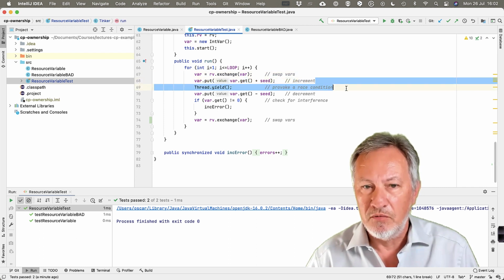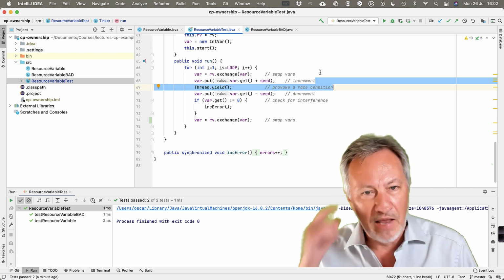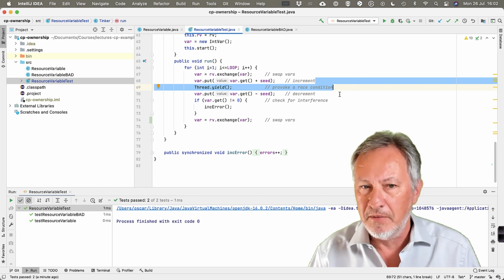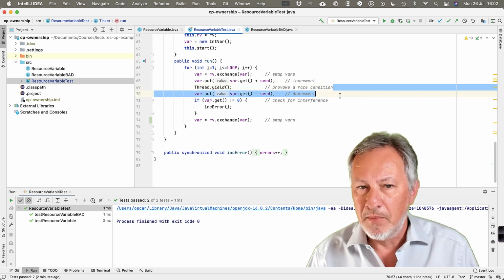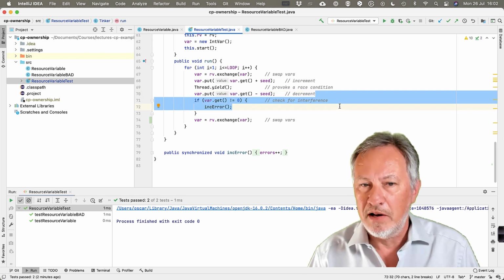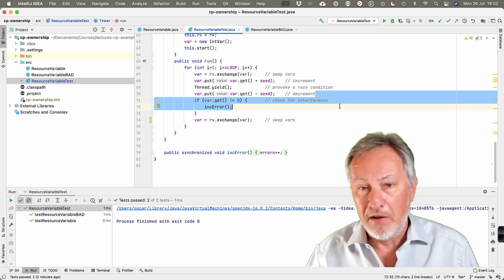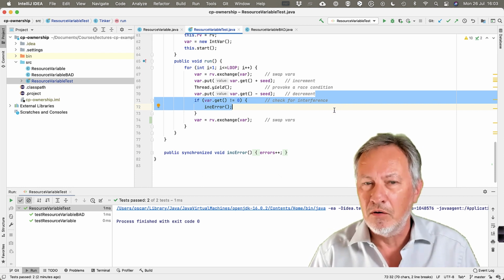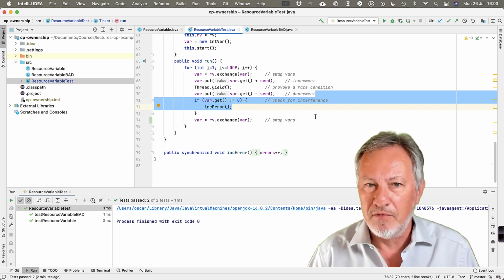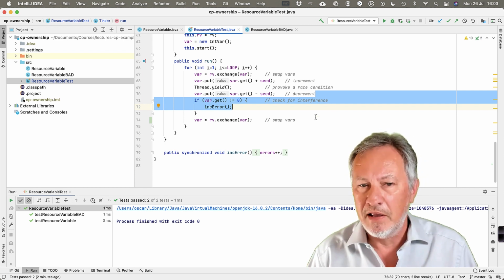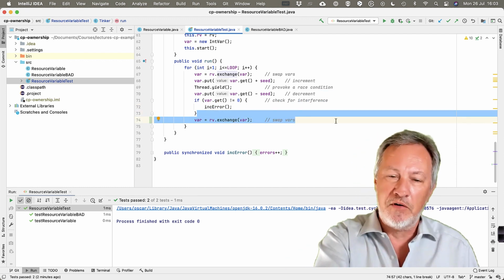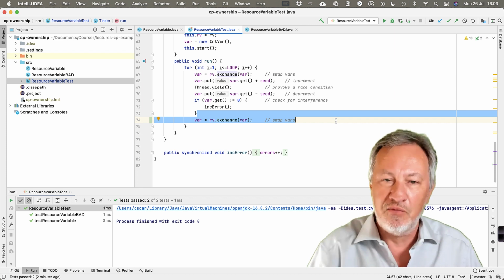Then we're going to try and provoke a race condition. So if for some reason the other Tinker object has access to the same integer variable object, then things are going to get messed up here. Then we're going to decrement, and then we're going to check for any interference. So now the value should be 0. But if for some reason we got mixed up and we weren't using the standard private copy of the integer variable object, then we're going to get an error. Then we do an exchange and swap the integer variable that we're holding back so the other thread can grab it.